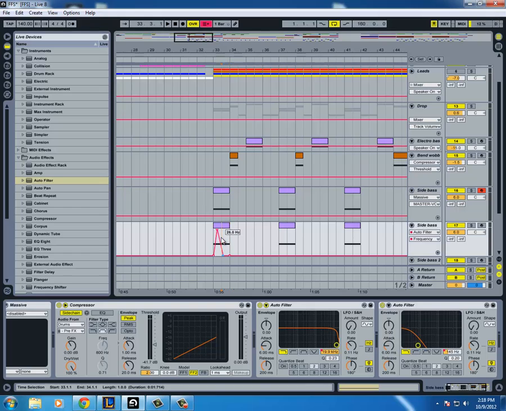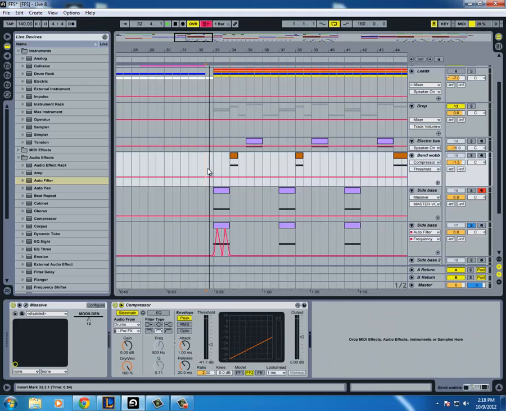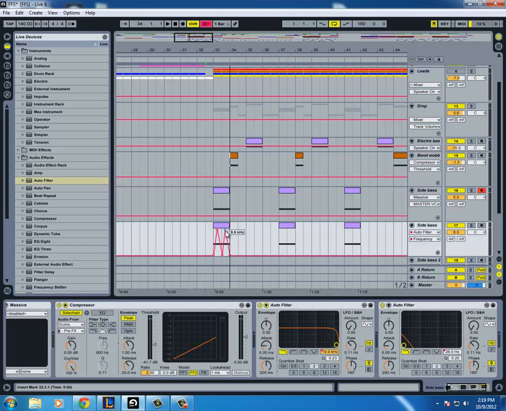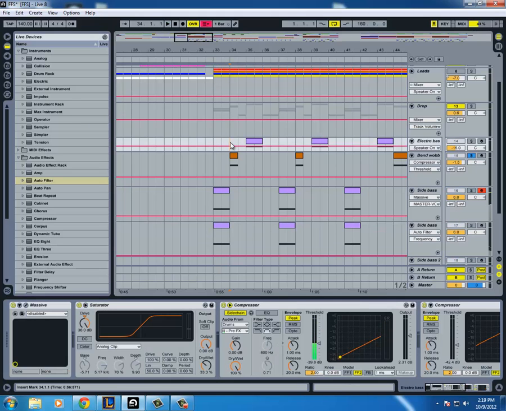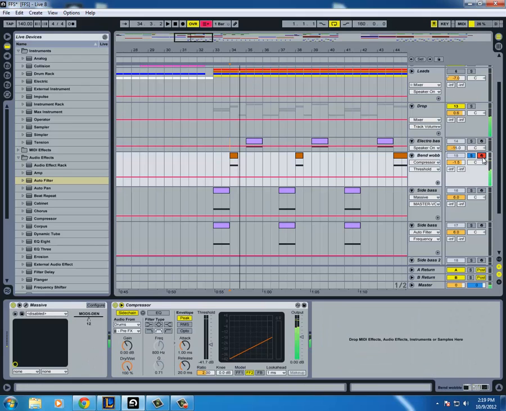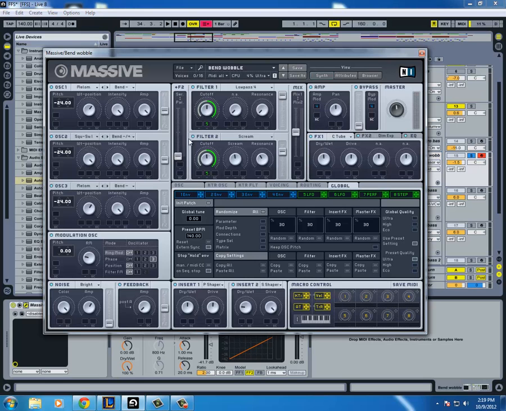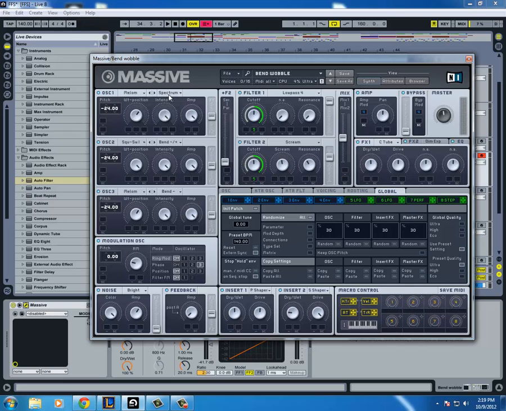Now I'm going to show you what this method sounds like very quickly first. And I think that's a very meh sound compared to the one that I have here. That's a little bit more brutal. Very dubsteppy. Now in the bend wobble, that's what I named this, they're bend basses because it uses bend, just like a format saw is a format saw. So this one's set to bend minus.